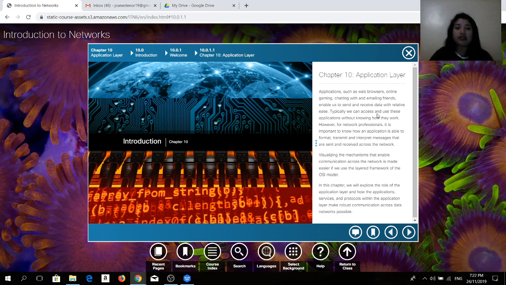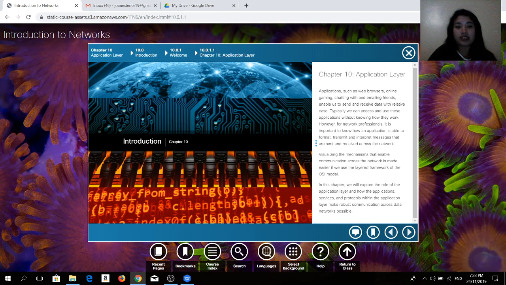Typically, we can access and use these applications without knowing how they work. However, for network professionals, it is important to know how an application is able to format, transmit, and interpret messages that are sent and received across the network.